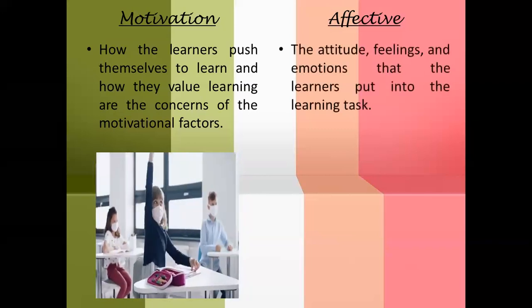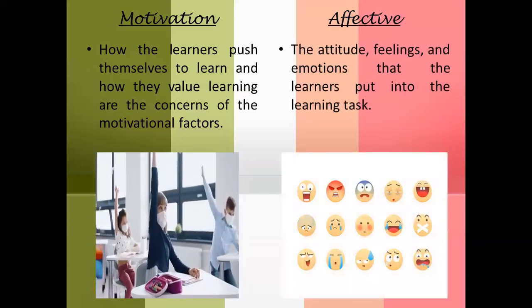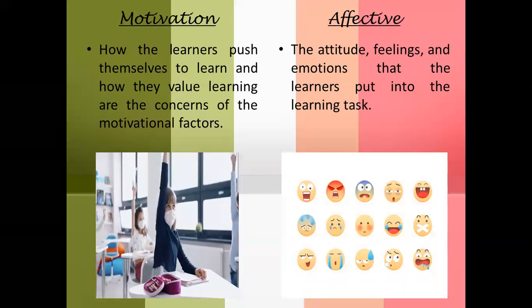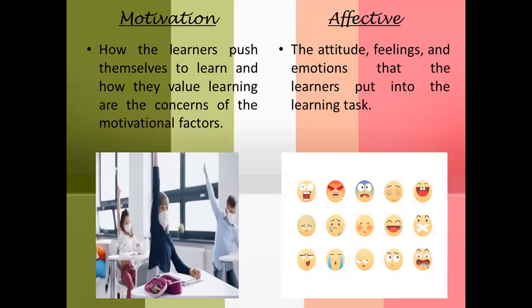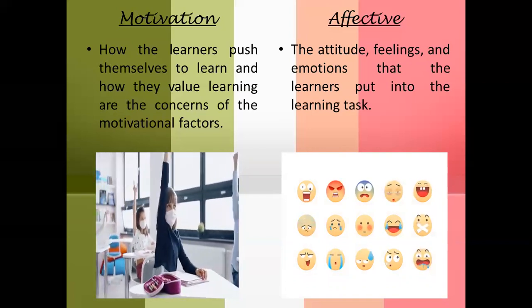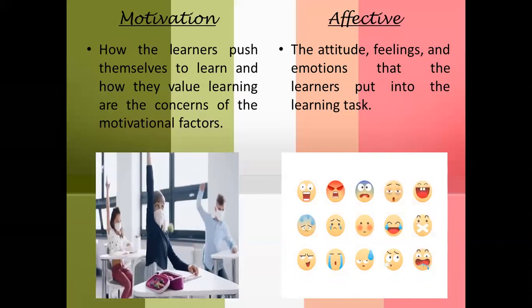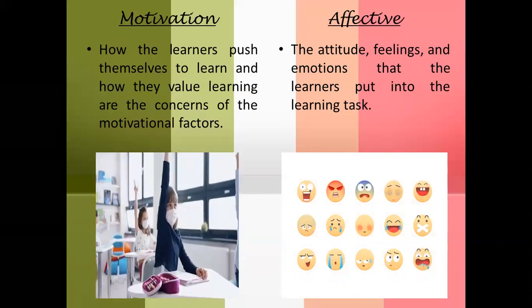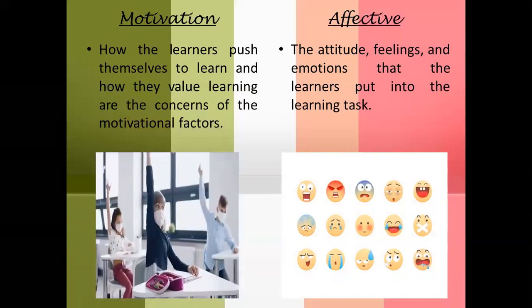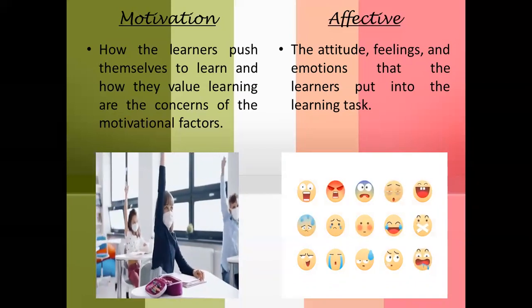And for the affective, this includes the attitude, feelings, and the emotions that the learners put into the learning tasks. Ayan, if they find it good, so, magiging happy sila. If they're not that interested with the topic, maybe they will get mad or sleepy, 'di ba, sa mga lessons. Pero 'yon, sa mga learning tasks kailangan din yung motivational and affective factors for them to accomplish what they are needing. Ayan. Okay? So we only have three factors under motivational and affective.